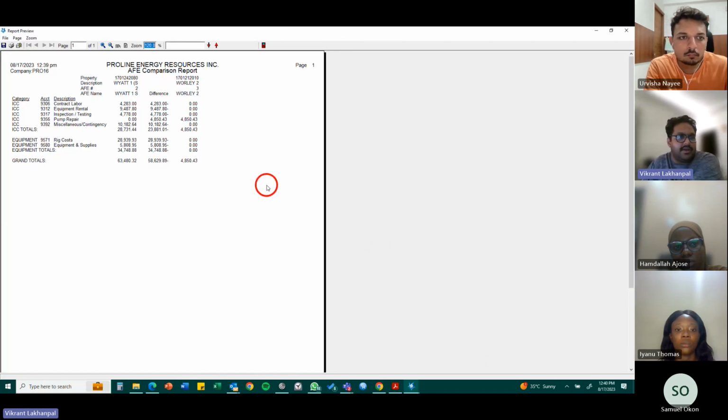So we can see a comparison. Like for contract labor, on AFE number 2, we spent $4,000. On AFE number 3, we spent 0, and so on. So we can also see how much money we are spending on each cost center across different AFEs.